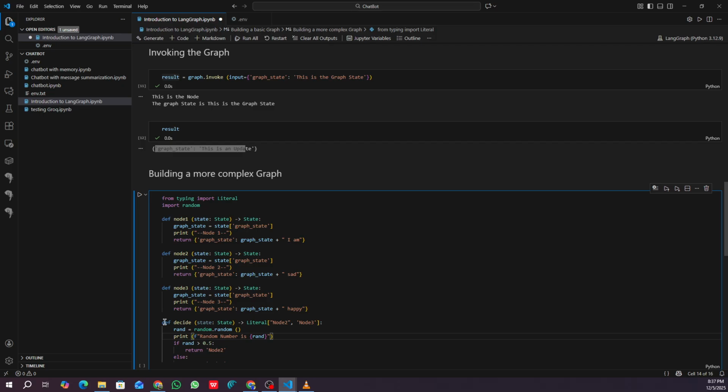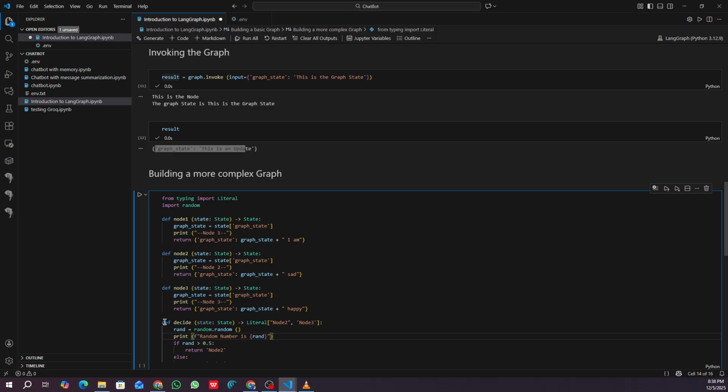So the decision is which node should be executed next, which agent should be executed next. So you use the conditional node to decide it. So this is what you use to give your agent intelligence on how it should operate, maybe from the output of a particular node that was executed, which node should execute next, or should it just go to the next one?